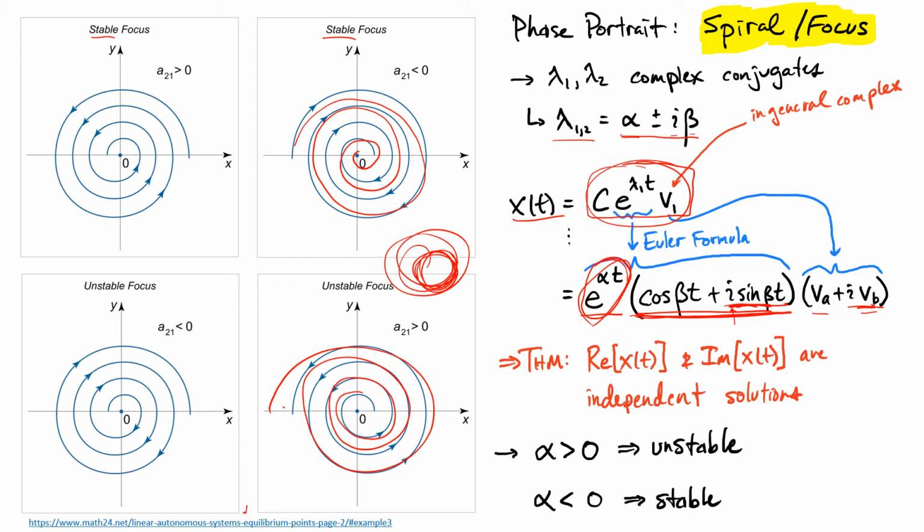That's one of the ways in which you can think about the stability being a function of the real value of the eigenvalues of the matrix A. The distinction between counterclockwise and clockwise spin is technically determined by this particular coefficient in the A matrix, but that's not really a super important piece for you to remember. You should always be able to figure out the orientation just by testing the direction, the derivative, at a particular point.